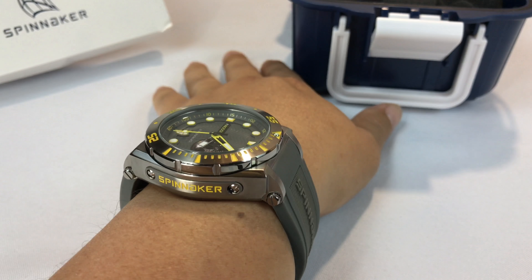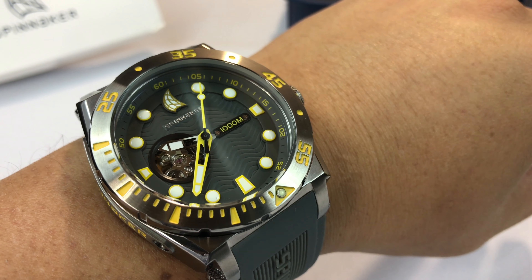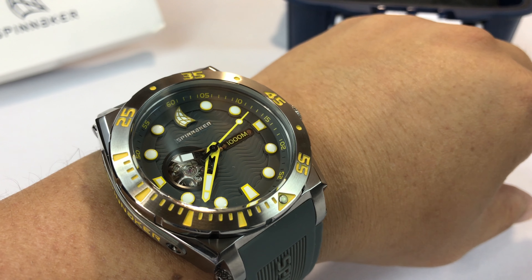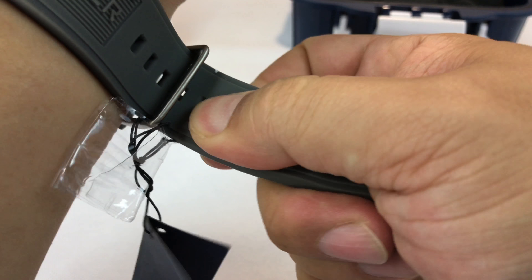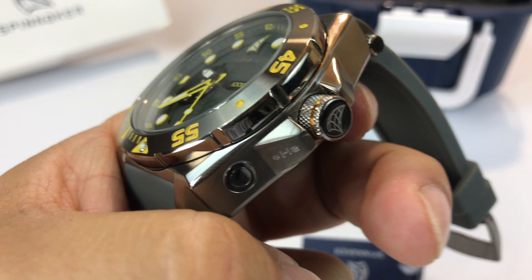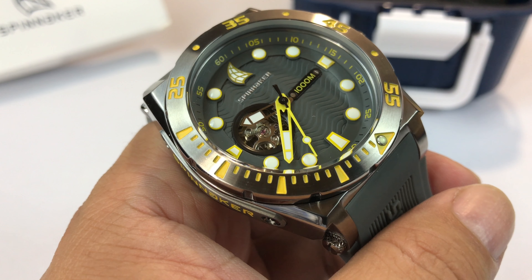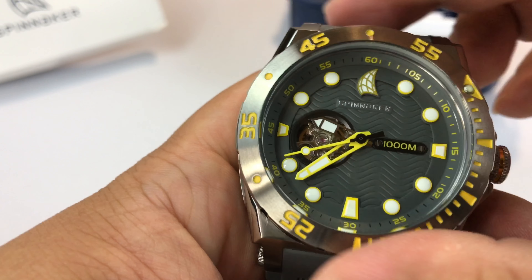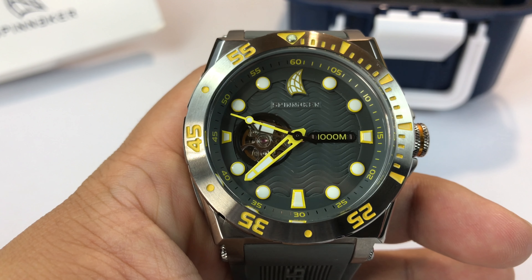That looks great. And even when I put it like this, I don't think it looks ridiculous. I love it, man. It's an automatic movement and a true diver's watch. You can wear this on a trip, you can wear it scuba diving, you can wear it snorkeling, to the pool. And at this price point at like $240 to $250 bucks, can you go wrong? I mean, even if you destroy the watch with abuse, get another one. What an amazing deal at $400 and at two and a half, just incredible. I'm unbelievably in love with this watch — gray on gray gunmetal and yellow. You should love it too. Get your own to love, because this one is staying with me. Peter Von Panda with my Spinnaker Overboard, out.